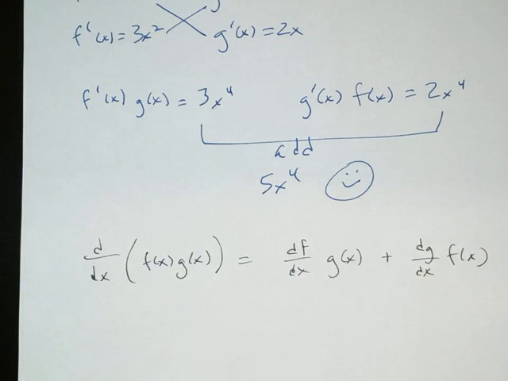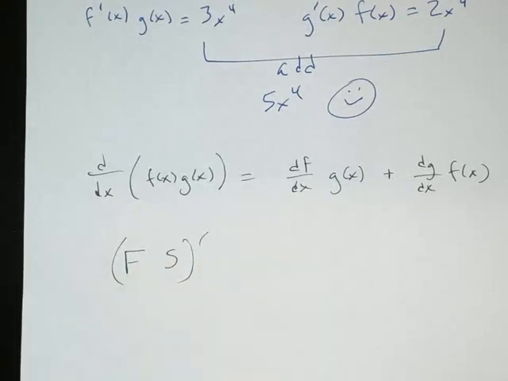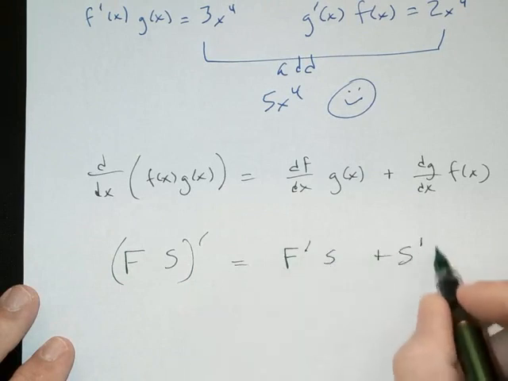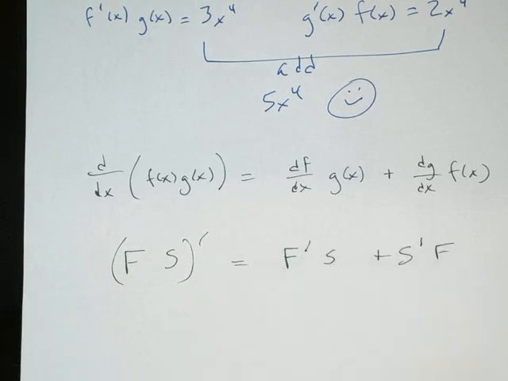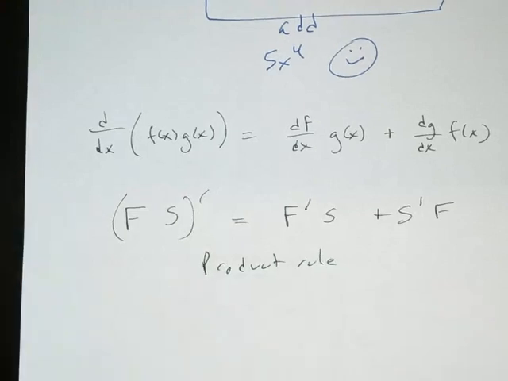As a matter of fact, I don't like thinking of them as f and g. I like thinking of them as first and second, so f and s. And then I'll actually write it's the derivative of the first and then the derivative of the second. For the first, leave the second alone. For the second, leave the first alone. Ta-da! This is called the product rule. And this is a way that I don't have to multiply out the stuff that we did in problem 18.